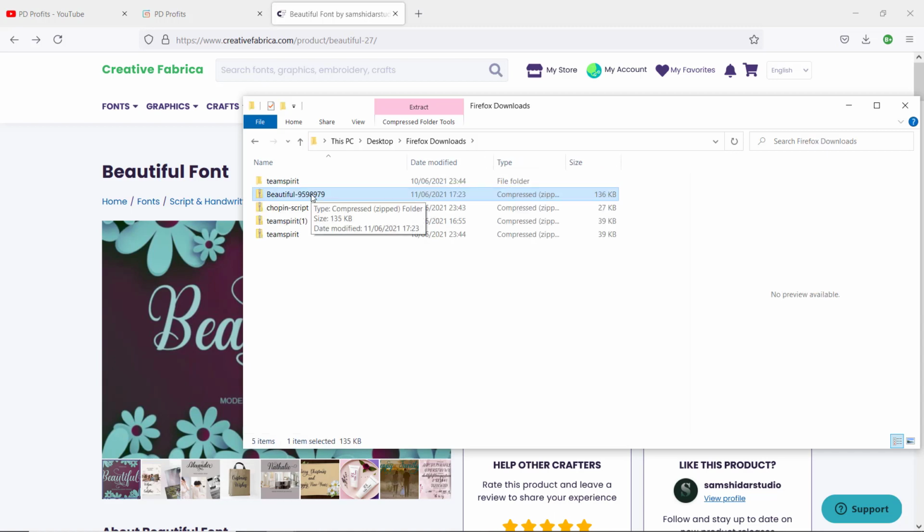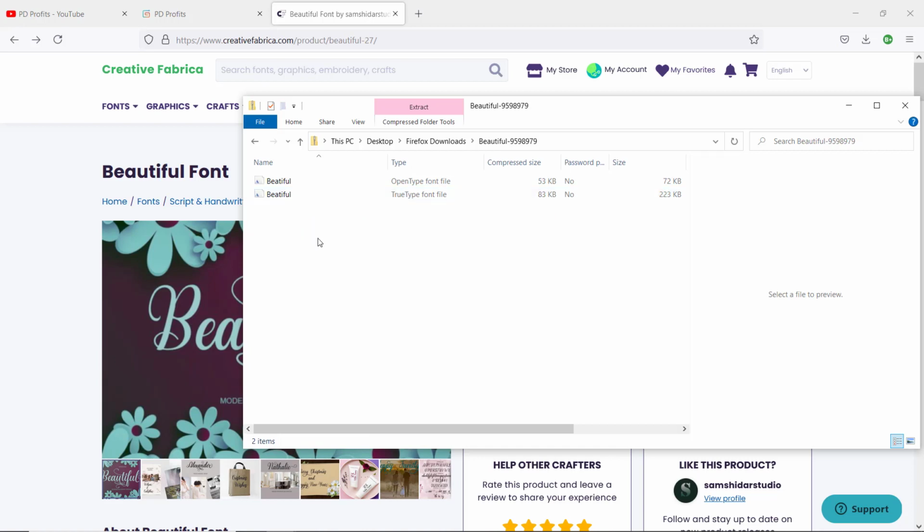So let's double click on the file we have downloaded, and we have two fonts inside. Sometimes you might have other files too, as some designers include text files, JPEGs and extras that they want to surprise us with. We are interested in these two files, TrueType and OpenType. So which font is better, OpenType or TrueType, you might ask? For the everyday user, it does not really matter. But for those of us who are making money with designs, or planning to, OpenType or OTF is a better choice to go with.